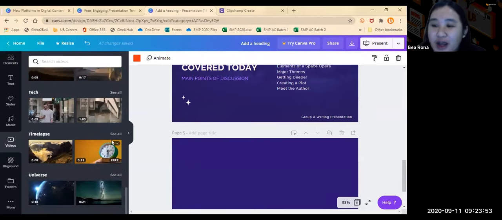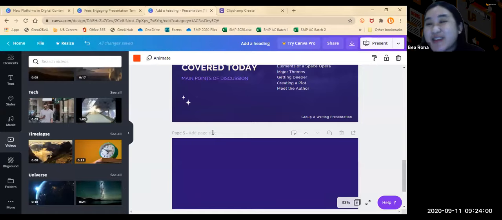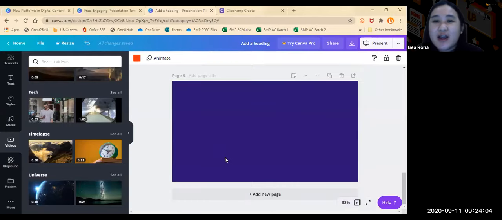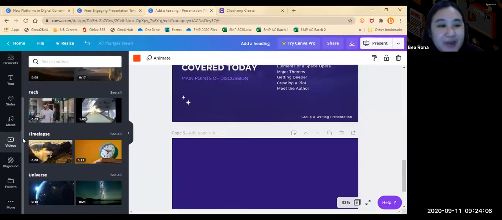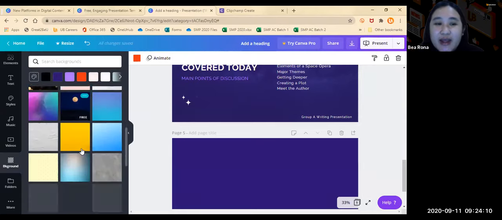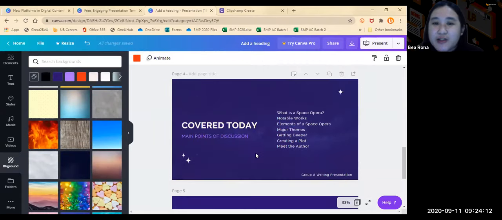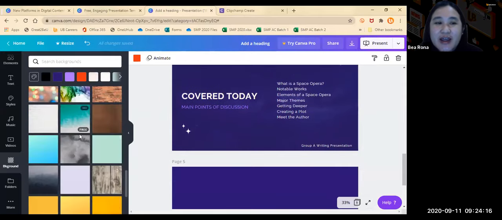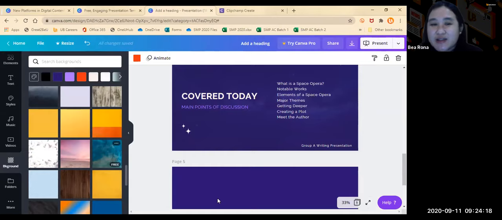So if ever you have to like present this online siguro, like here in Zoom in a webinar style. Yeah. So background also, they have static backgrounds as well that you can use if medyo napagod ka na or nasawa ka na sa style na yan, you can choose from here. And you can edit color palettes as well, if ever.